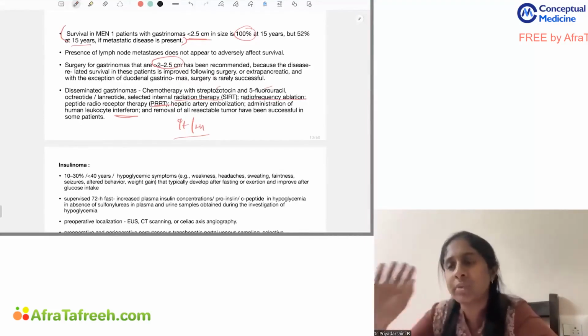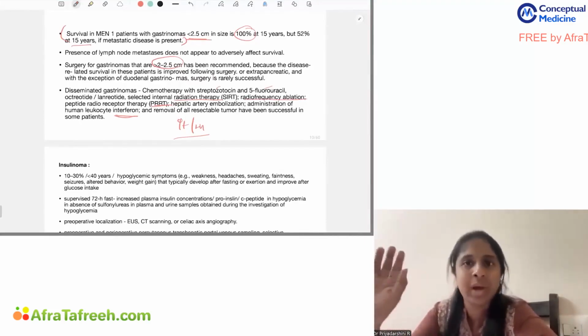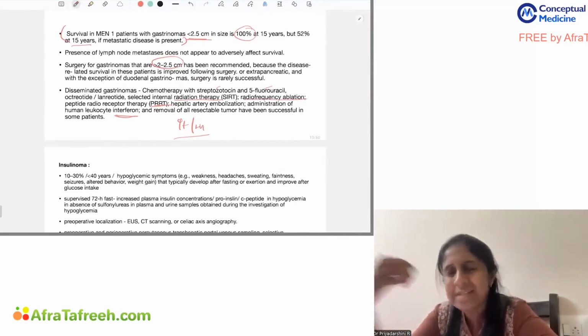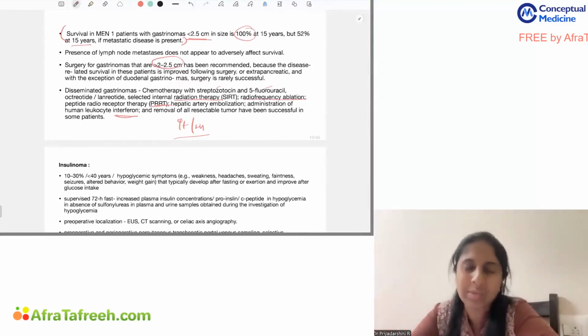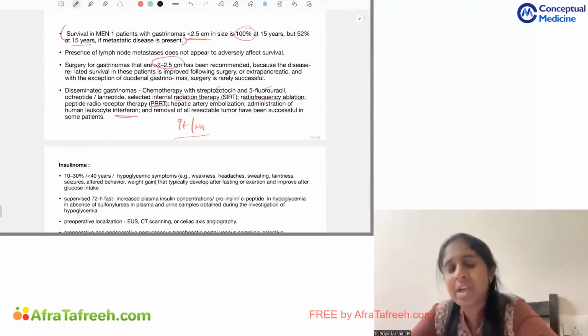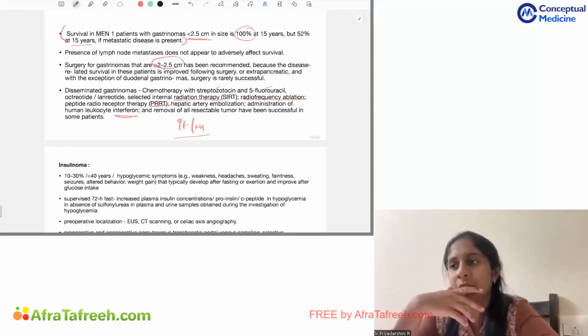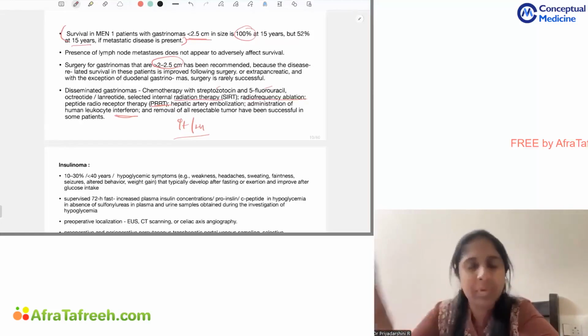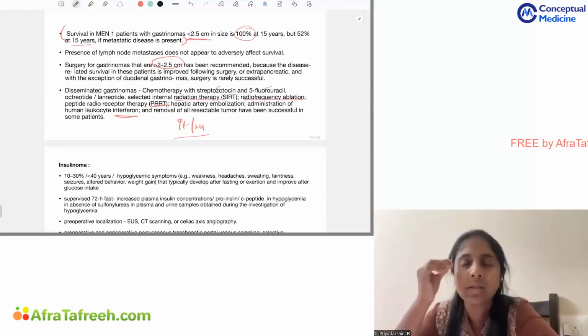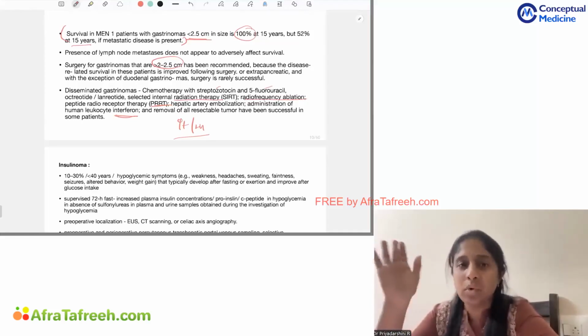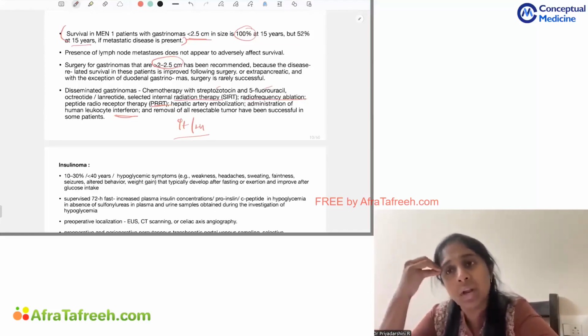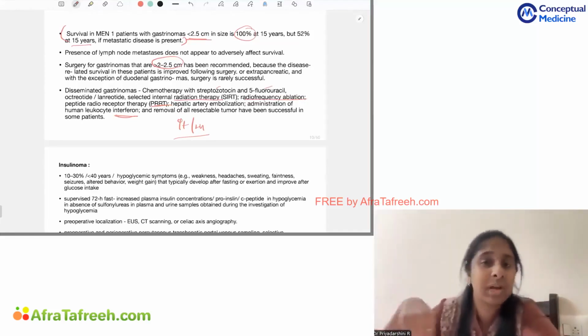So in any syndrome, if they're asking you something about gastrinoma, you will have to at least have some basic points about gastrinoma. Certain symptoms have to be remembered. See, if the patient comes to you with all these gastric and peptic diseases, and you're giving PPIs, and the patient is not responding, suddenly gastrinoma should come to your mind. At least you will have to rule out those possibilities.